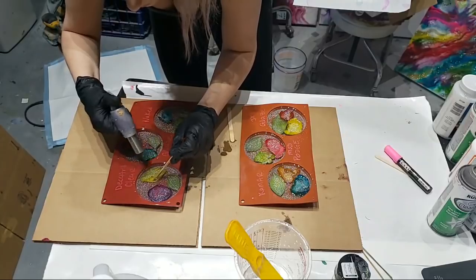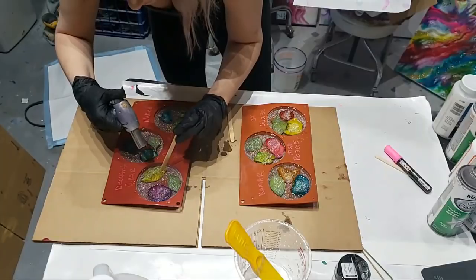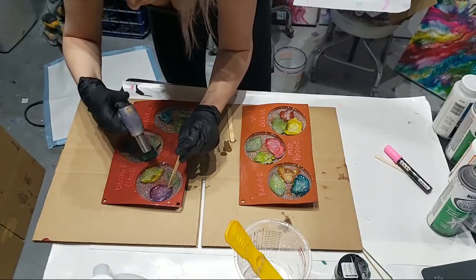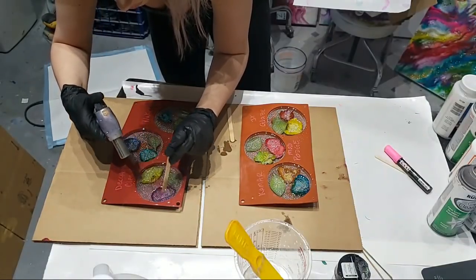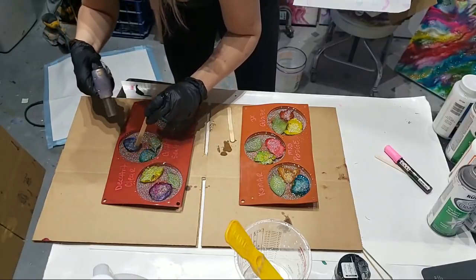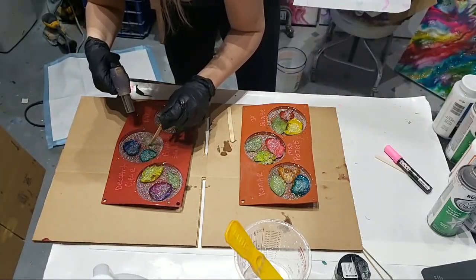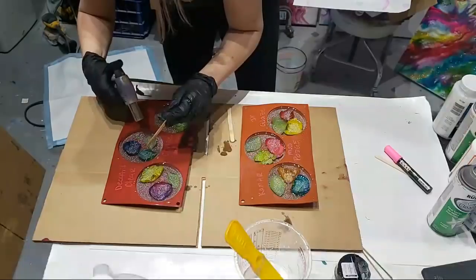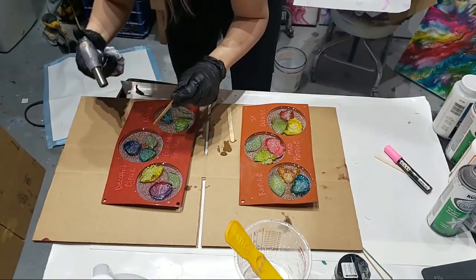After you start popping the bubbles, try to make sure you don't move around anything too much because you can reincorporate bubbles that way. It's a much better idea to do a heat gun on this, but all of ours are not close to me because of the class, which went amazing, by the way. Thank you to everybody that showed up for the class or for just the anniversary reunion.